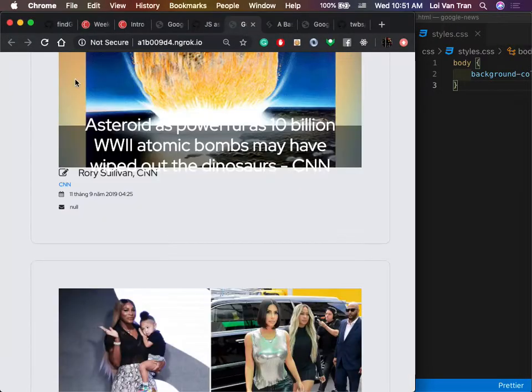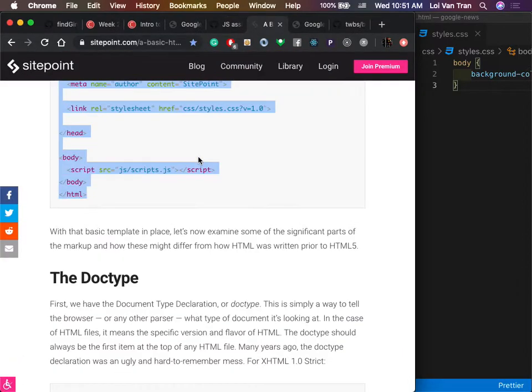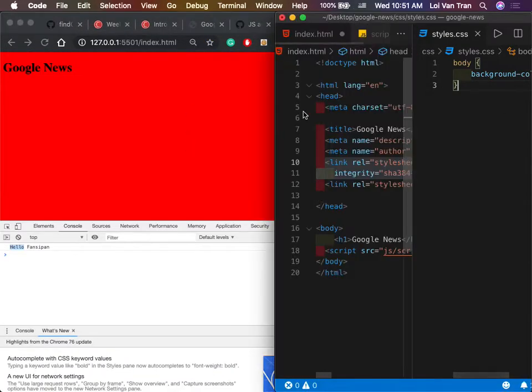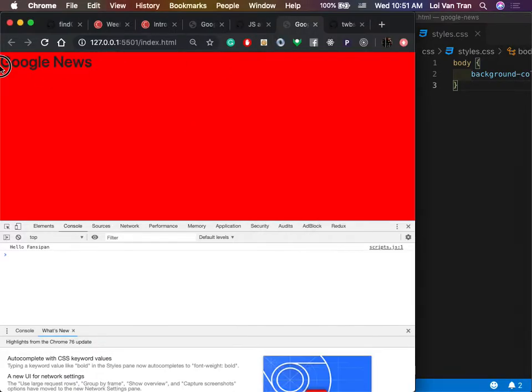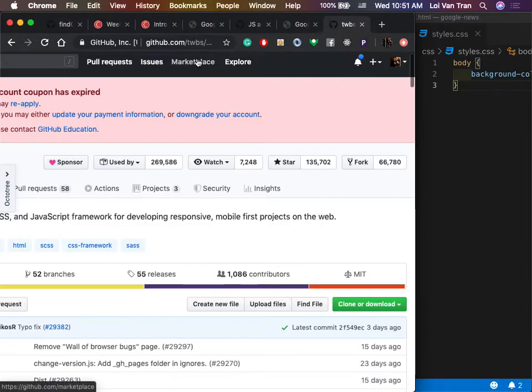Okay? So let's look at our Google News. Oop, not this one. Done this one. I'm going to save this file, and you guys are going to see Google News. The default styling is going to change just a little bit. I save it, and it did in fact change, right? Right? It changed. Okay, so we smoke tested our Google News, and we made sure that it works.